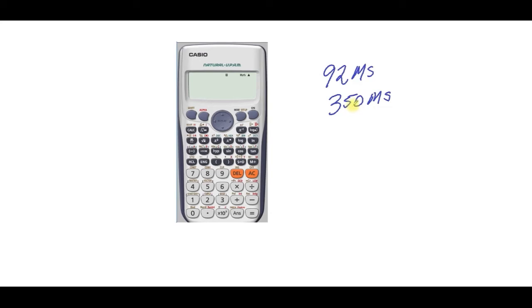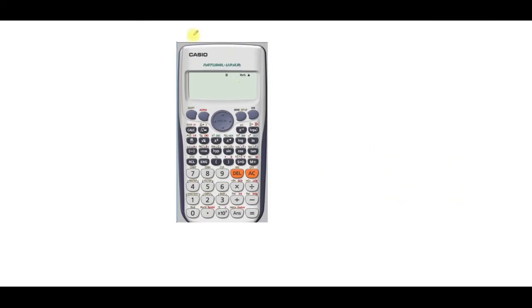Or you can go to somewhere like Officeworks and pick up a calculator like that. So get yourself a Casio calculator, 92 MS or a 350 MS, or if you're not sure if your calculator is suitable for our tutorials, send us an email to admin@res.net.au and ask us. Tell us the make and model of your calculator, and we'll tell you straight away if that's a good one to use with our tutorials.